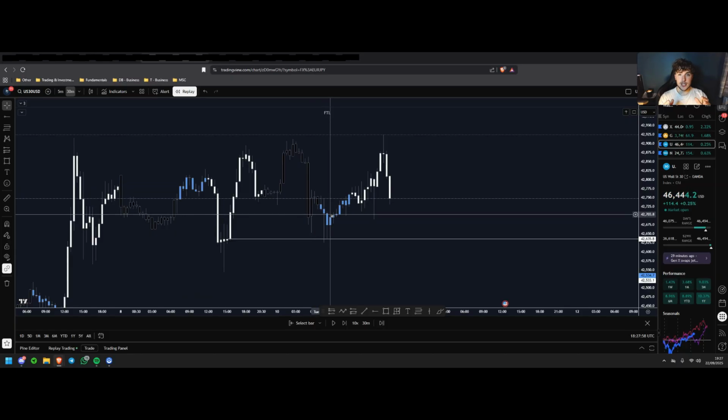Now, in this strategy, I use the different time frame indicators. So for example, US session is white, London session is blue, and Asia session is black. For this strategy, it doesn't matter which session has created the imbalance.